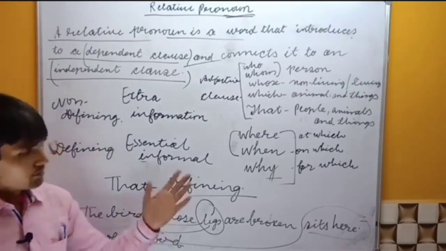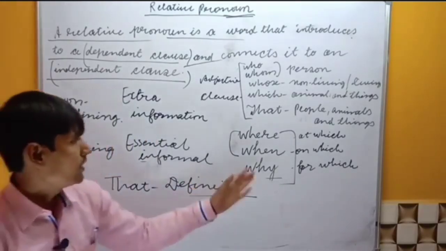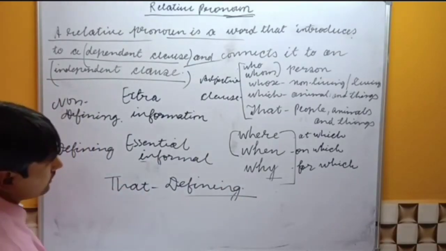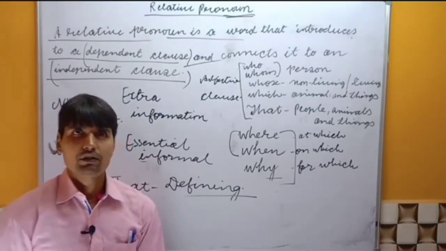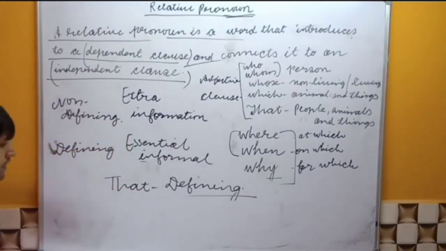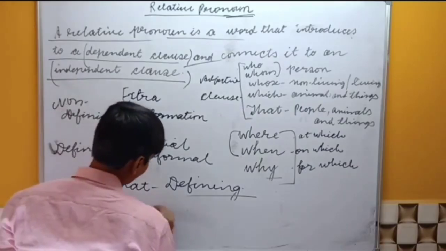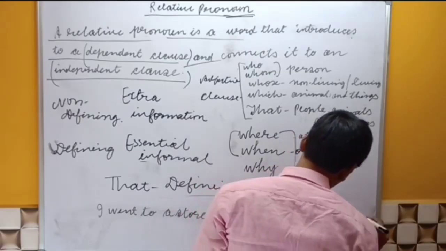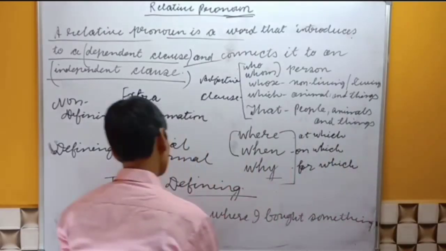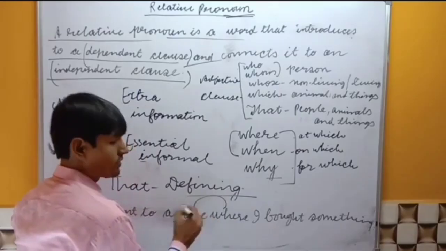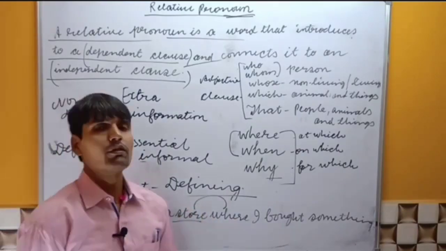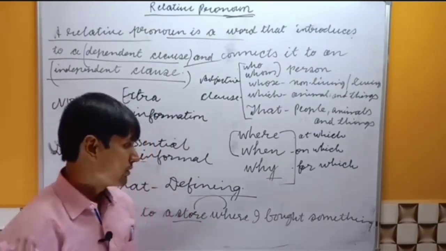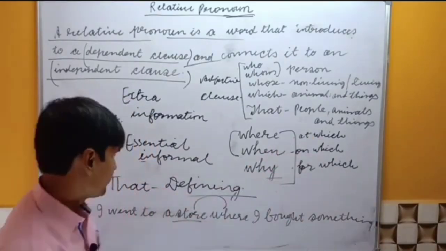So let's just see the other ones. Next is where, when and why. They are very easy to use here, because they are also used as conjunctions or connectors, you can say. Like, I went to a store where I bought something. Here a store is a place, and where has been used after looking backward at store. So it is also like the relative words, because it is telling about the store as a place, but where means at which, okay.